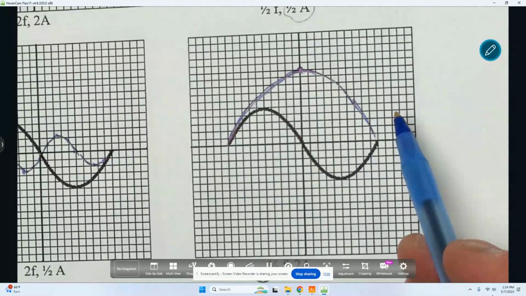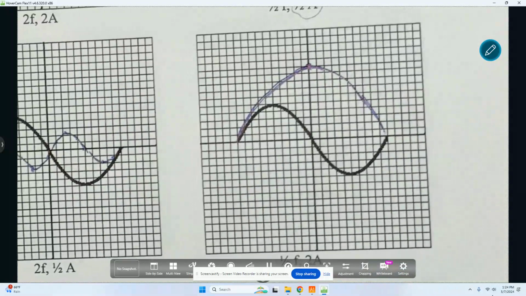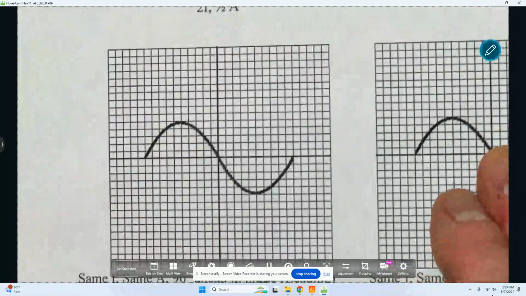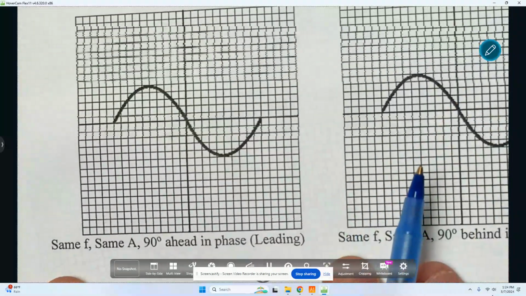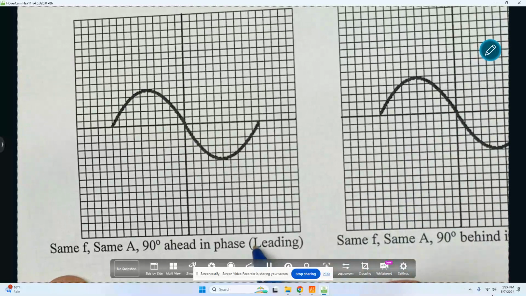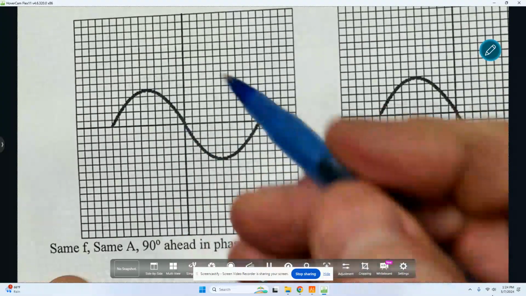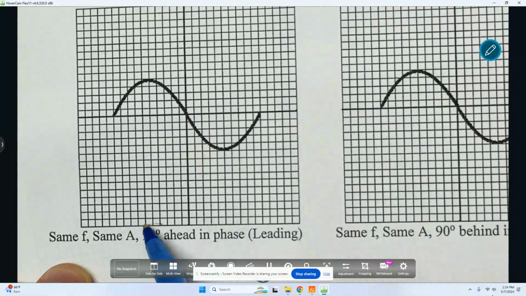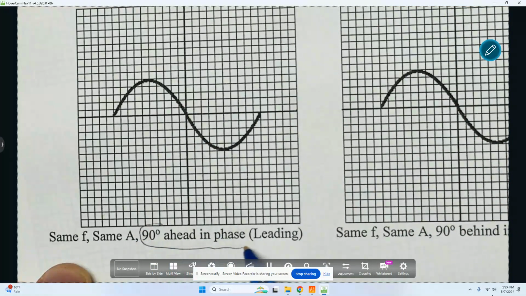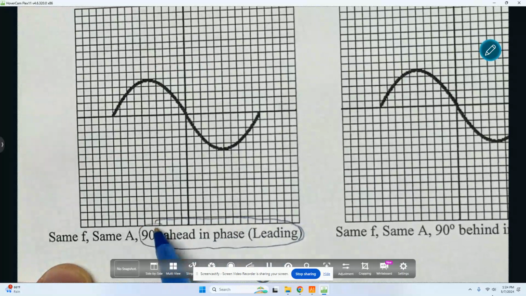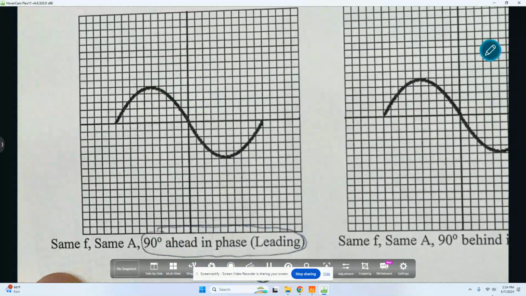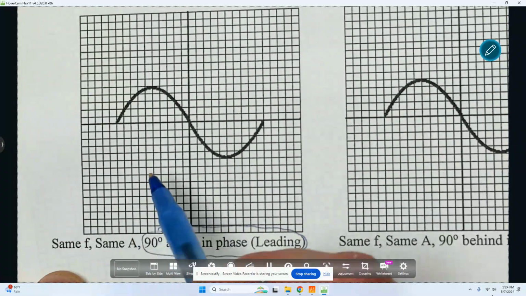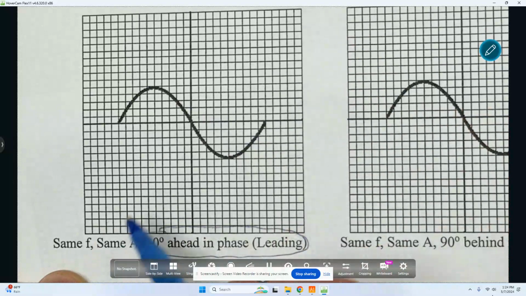How do we do? Good. Bottom 2. I'm going to do one of these with you. I'm going to have you try the other one. Someone had asked me about what we mean by being in phase, and so I want to take a look at this one. I'm going to say this one is 90 degrees ahead in phase. A lot of kids struggle with this, 4th hour, so I'm going to treat you like you haven't done anything with phase before.